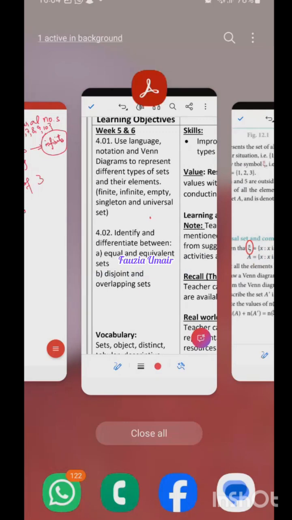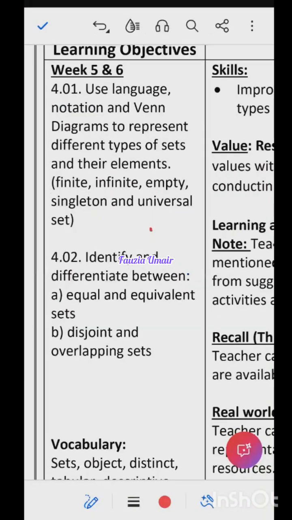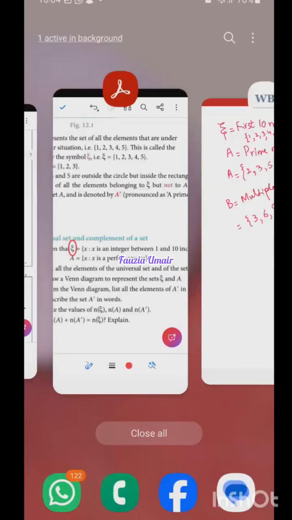So there was a lot to digest. I know there were a lot of new concepts, but I hope that when we discuss questions and keep revising these concepts, you will be able to understand them better. All right, beta? Any question, any comment? No, ma'am. I think it's easy.